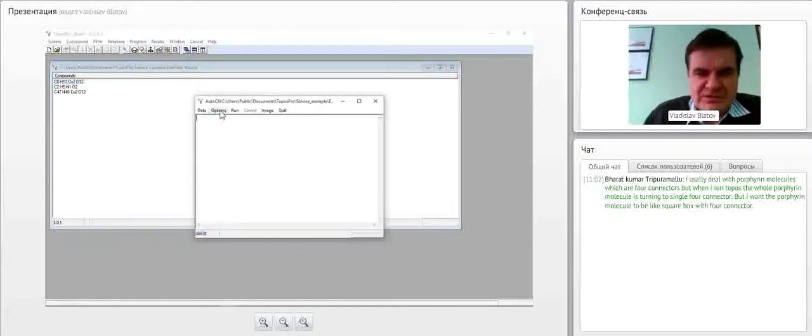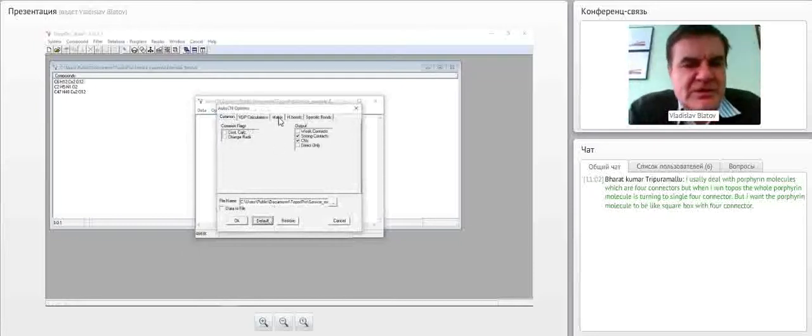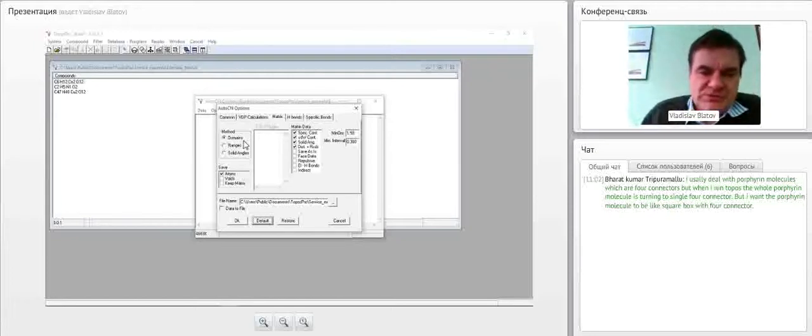This means that I use the default method domains. Please pay attention, because in the recent versions of Topos we have changed the method. Now we have the method domains, a special method that is described in detail in Topos manual, in the last version of Topos manual. Okay, run AutoCN with default option.